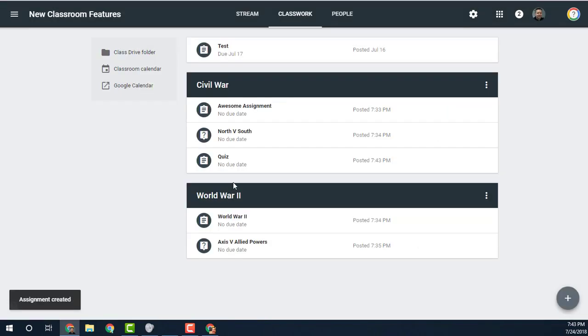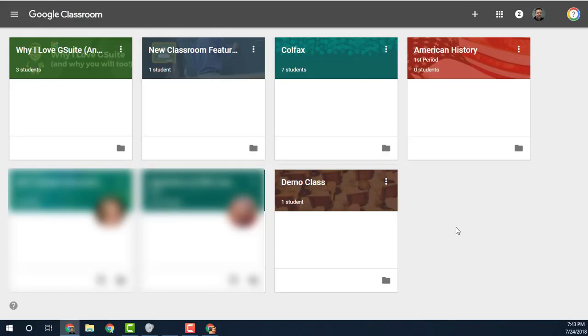You will still see some more changes to come as they're going through beta testing, but hopefully we'll see a lot more changes as time comes, and great things to use in the classroom and things that I think teachers will enjoy.